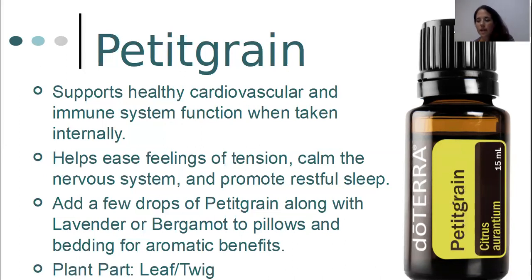And we think of this as similar to lavender, so the same benefits, and its chemical makeup is similar to lavender. So if you have people in your life who don't prefer the fragrance of lavender, have them try petitgrain. I've been noticing that people who say, oh, I hate the smell of lavender, I'll give them petitgrain to try, and they're like, oh, this smells so good. And kind of the opposite, most people who like lavender don't really care for the fragrance of petitgrain. So it's sort of weird how that works out.